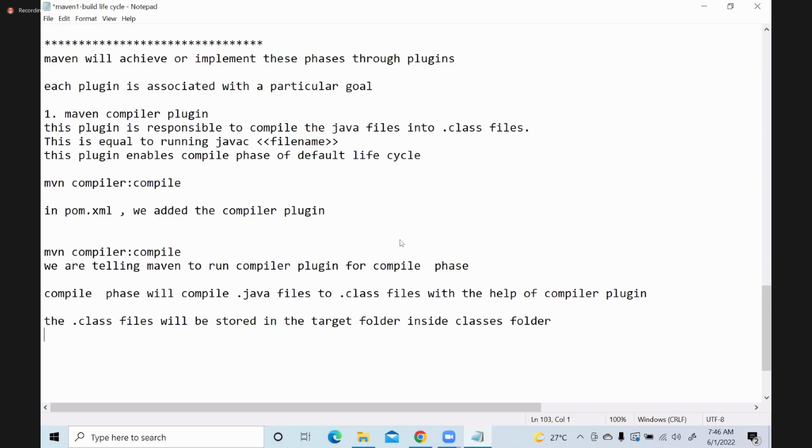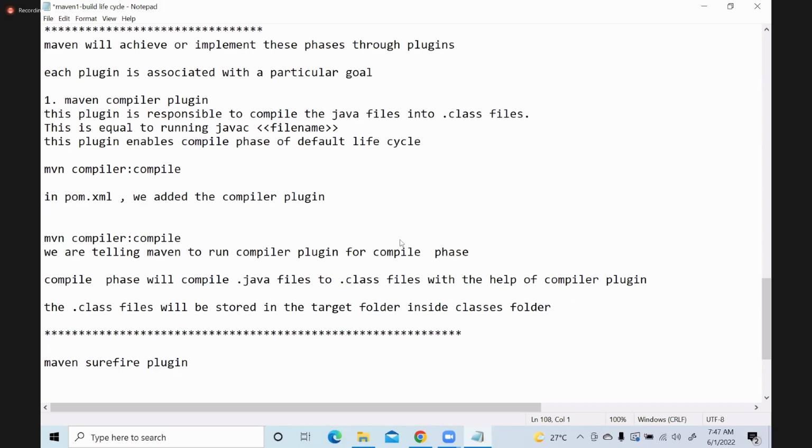Now let us take another plugin, which is called Maven Surefire plugin. So what is Maven compiler plugin?